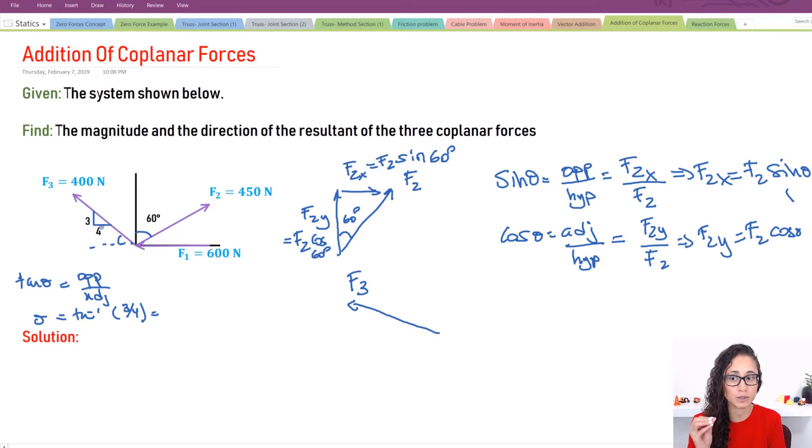But in here, I'm going to actually keep it 3, 4. So that way you guys can see how we use it. It's really easy as well. So this is 3, right? And this is 4. Now here we have 5 because I determined this by using 3 squared plus 4 squared, the square root of that gives you 5. Now let's break F3.